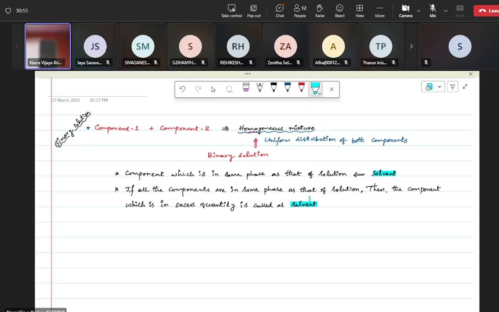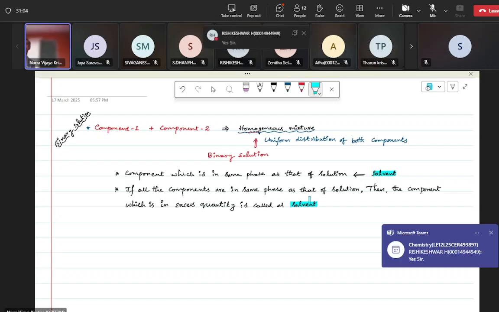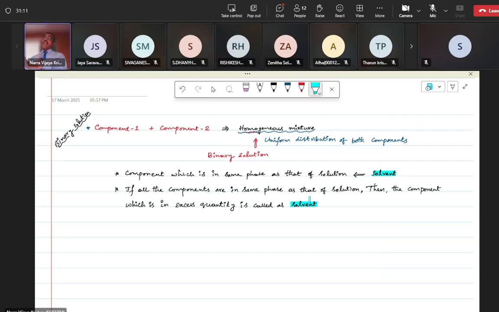Obviously, now you know solutes. I have mixed many components. I have taken a polynary solution. In that polynary solution, how many solvents are there? How many solutes are there? Or I have taken water. I added sugar. I have added salt. I have added ethyl alcohol also. Now I have added some lemon also. I have added some cool drink also. Now I have fixed one peg. Now tell me, what is this solution? In this solution, what is solute? What is solvent?